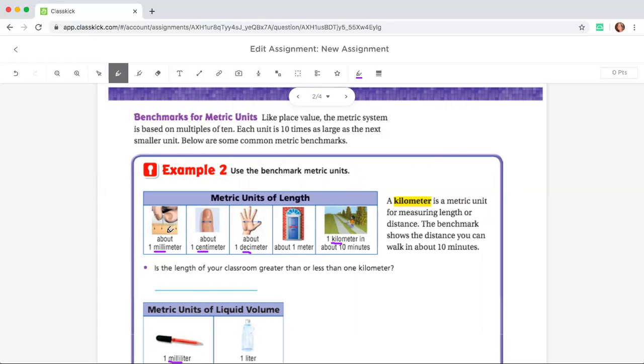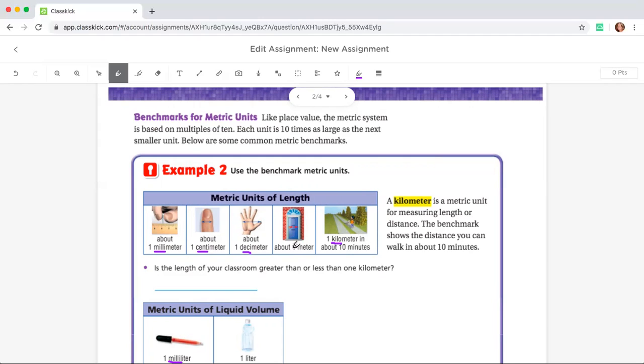So a millimeter is about the width of that nail or a paper clip. Something very skinny is a millimeter. I'm sorry, I said the wrong thing at first. Meter is for length, so every time you see length, you're going to see meter. A centimeter is about the width of your finger or your fingernail. A decimeter is about the width of your hand from your thumb to the far side by your pinky. A meter is about the width of a door. A door frame is about 1 meter wide.